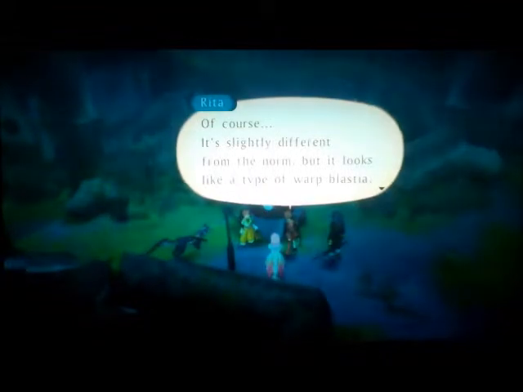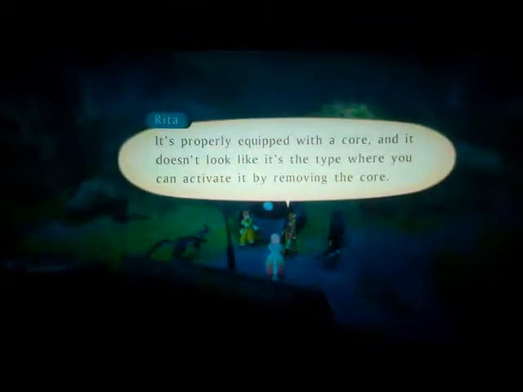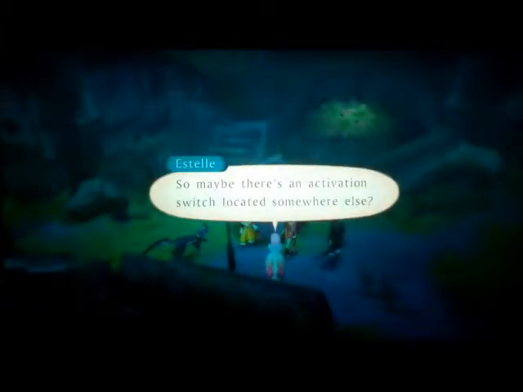What do we have here? What sort of blastia is this? Hey, get your grubby mitts off it! Of course, it's slightly different from the norm, but it looks like a type of warp blastia. Activating its mechanism is... let's see... Huh? What's the matter? There's no activation switch! Probably equipped with a core, and it doesn't look like it's the type where you can just activate it by removing the core. So maybe there's an activation switch located somewhere else? Perhaps. If there was another blastia like this one in town, it wouldn't be too unusual for there to be some device to manage all of them at once.